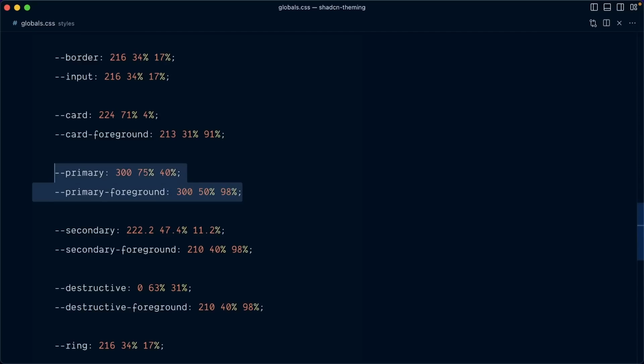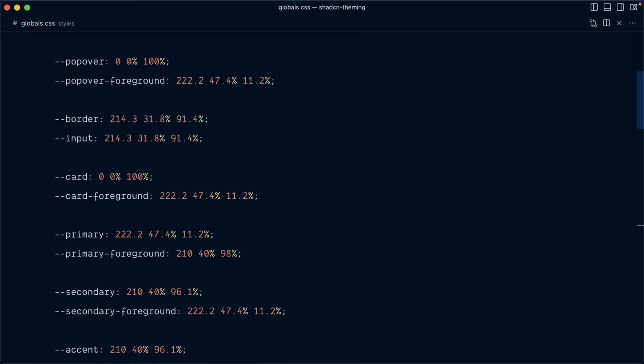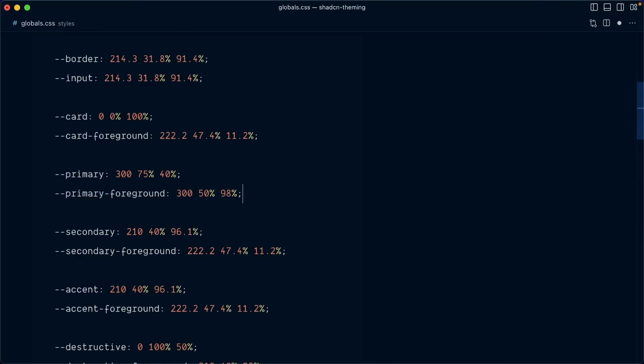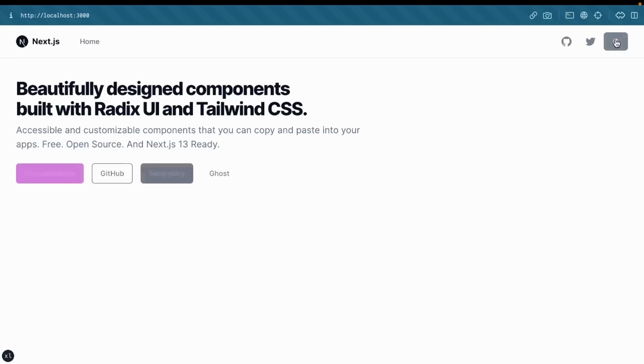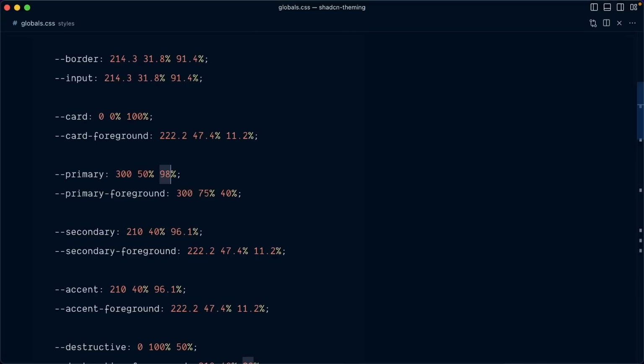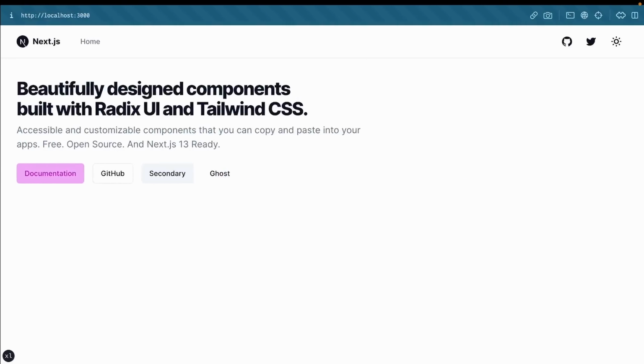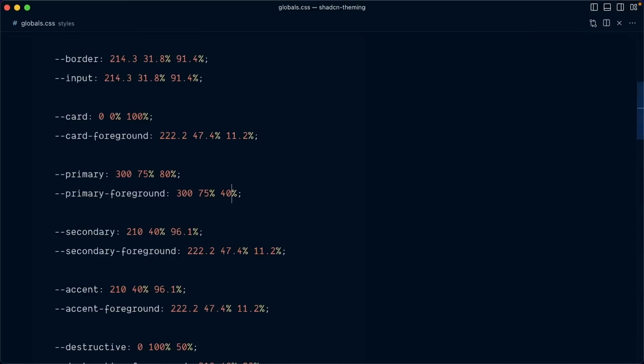And now I will copy these values and go up in the light mode right here. And I will paste these, but invert the values. So I'll paste that here, cut that, and put it up there. So now this is what the button looks like in dark mode. And in light mode, actually that doesn't really work. Let's add a little bit more saturation and maybe a little bit less luminance for the light mode. So I'll go to 80% here and 75% for the background, which means we need to make our foreground much darker. Let's go 10% or even 5%.